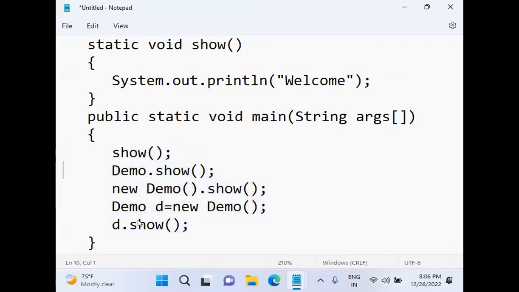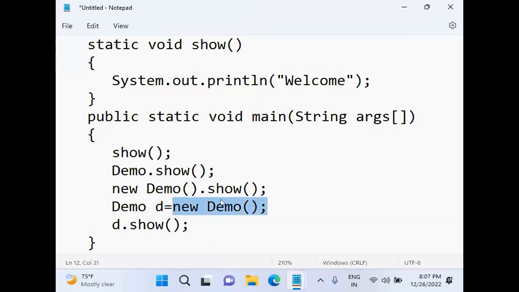In 4 ways, when we have to use directly, when we have to use class name, I'll explain. See here, what is d here? Object reference. Can I call it a variable? Yes or no? Object reference, we can call it a variable also. Is it a primitive type variable or a reference type variable? Reference type variable. Now what does it contain? Hash code. Like the object is created on the right side.